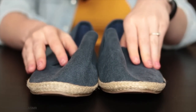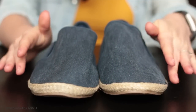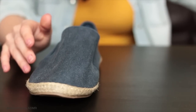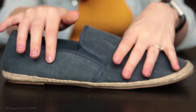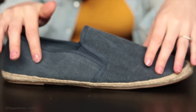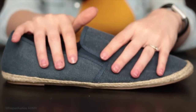The next pair of shoes we have are these navy slip-on pumps, the same as the ladies shoe except without the lace detail. Again they have the cork detailing around the side, and these are more casual than the ones I just showed you. These shoes can be customized but only to a very small portion on the side and on the top. They do come in other colours like red, white, and green, but they don't have as much choice as the previous ones.